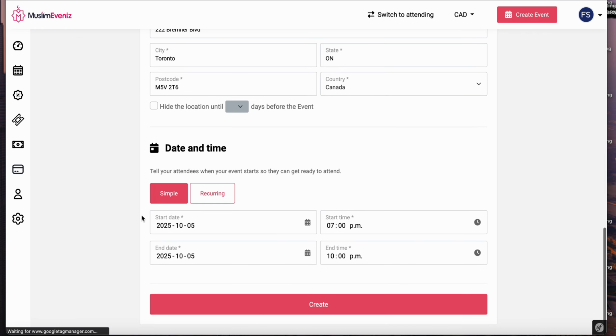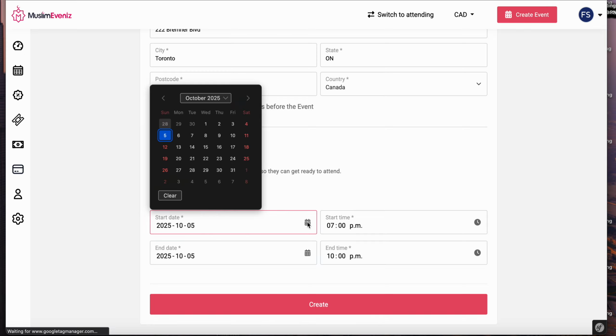As far as the starting date of the actual event, you can have multiple types. So you can have a recurring event. This is something that's happening, like, every week, for example. Or we can have a multi-day event. So this could span, say, two or three days. For our purposes, we're going to make it simple. We're just going to have it one day.